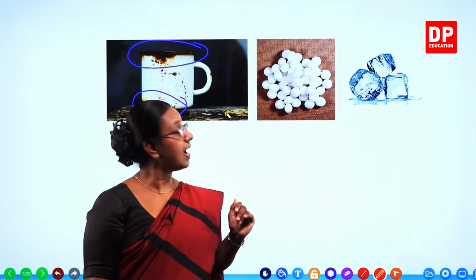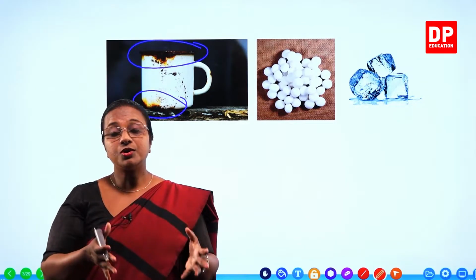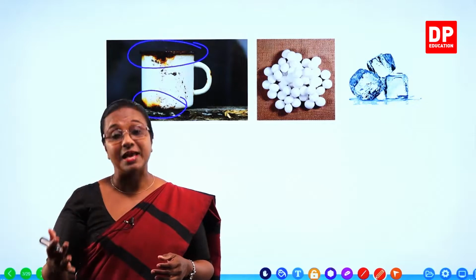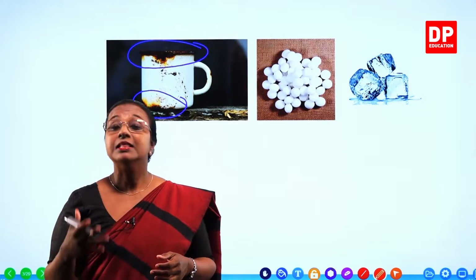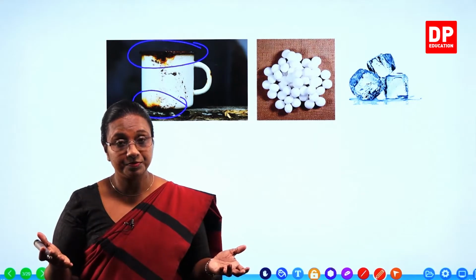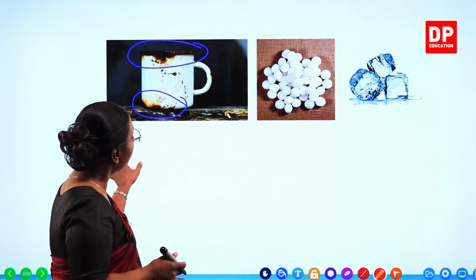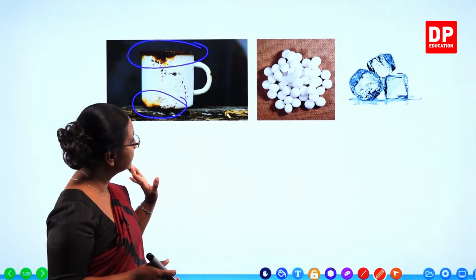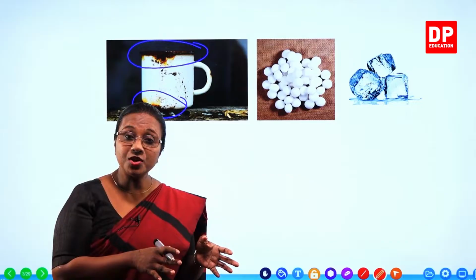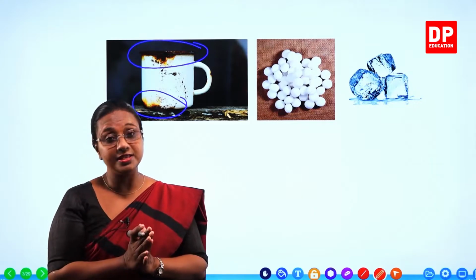Another common example, ice cubes. You can see the ice cubes there. If you take a few ice cubes, keep them on a saucer outside on the table, what happens? Obviously, you all know the ice melts and it becomes water. The same way, if we heat water, it becomes water vapor, the steam. So, like that, there is a change from one state to the other. Now, out of these three examples, in these two, you can see a state is involved. From the solid state, you get the liquid state. So, there is a change in the physical state of the matter.